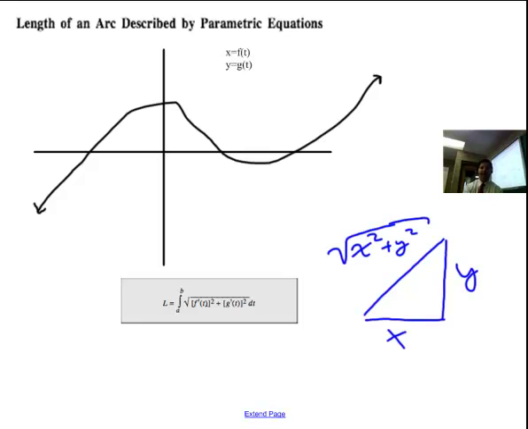Well, the idea of finding arc length is exactly the same. So let's say we wanted to find the arc length from A to B. Really what we're going to be doing is just thinking about some point on that curve. So let's say like this point right here. And at that point, what we can find is the change in x with respect to time. It's some little positive distance. So we've got some little dx dt. And then we've got some dy dt.